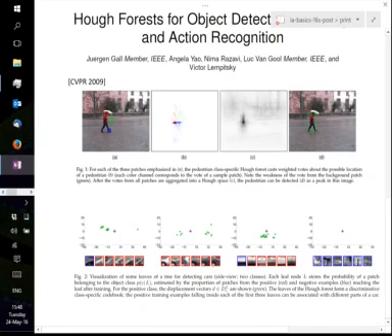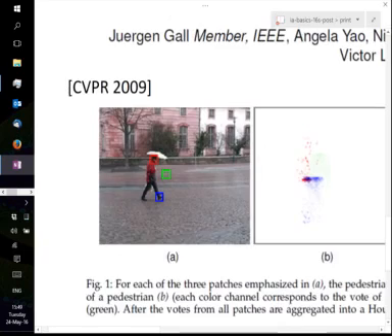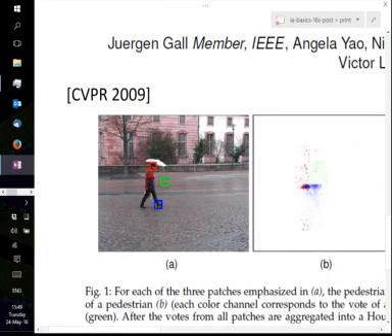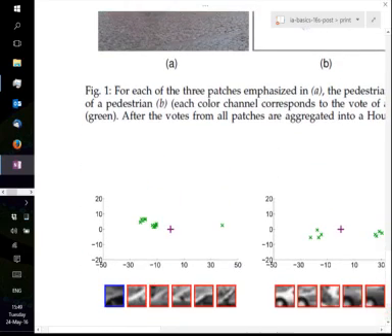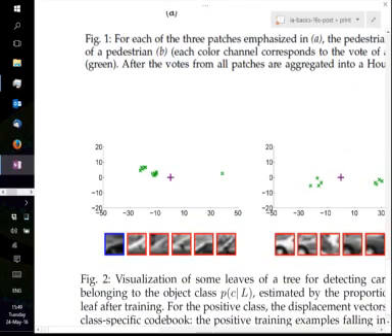Okay, so this is a very generic algorithm, very versatile, and before the advent of neural networks, this really produced state-of-the-art results in the detection of objects of intermediate complexity. Questions for the Hough forest? So I hope I did not confuse you with the colors here. In this case, red and green and blue was just to distinguish which patch we're talking about. Down here, the color actually meant, does it belong to the class of interest or not?